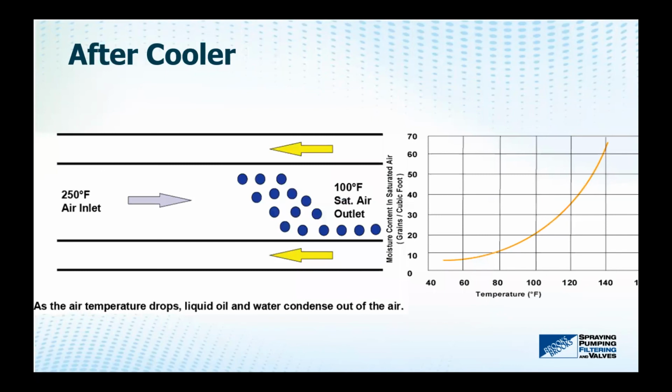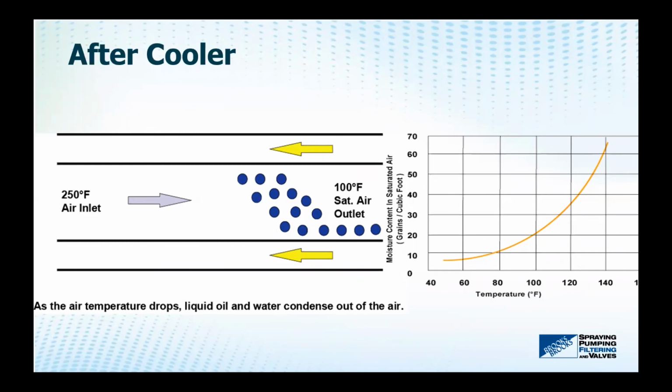This illustration basically shows us that the compressor, after compression, can get the air temperature up to 250 degrees Fahrenheit. It can even get hotter depending if it's a single stage compressor or multiple stage compressor that have intercoolers. And you would have a cooling liquid, either an air-cooled system or a water-cooled system, and we would try to get the air temperature down as low as possible.